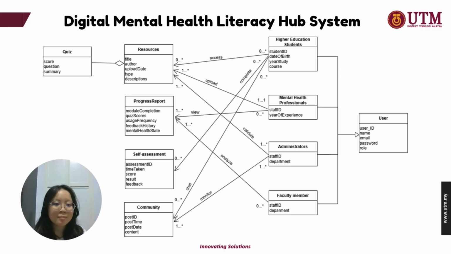This is the domain class diagram for the system. The system has generalized all types of users, the higher education students, mental health professionals, faculty members, and administrators, to form a common user class. The students will access the resource, self-assessment, and community modules. The mental health professional can upload resources, but the resources need to be validated by the admin before they can be accessed by students. The faculty member and mental health professional can review and analyze students' progress reports and provide instant feedback. The community module allows students to participate in discussions, but it will be monitored by admins to ensure that the community has no misleading or negative statements.